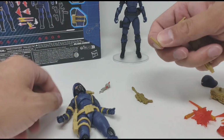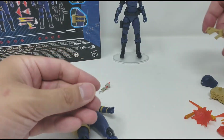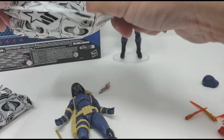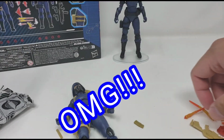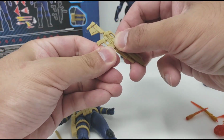Then I don't know whether she's supposed to dual wield or what. So here, this mag goes here, I guess. Am I missing a mag? I might be, unless it's inside the bag still. Yep, okay. So always empty out the contents entirely, because I don't know if you saw that or not, but another mag came out. Wow, okay. Good thing I did not rush for the garbage can on that particular one.